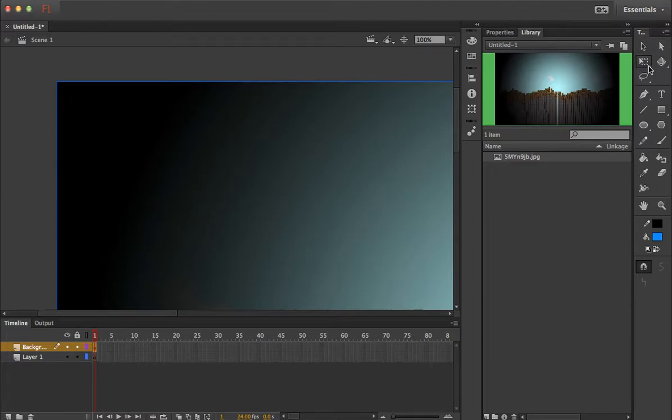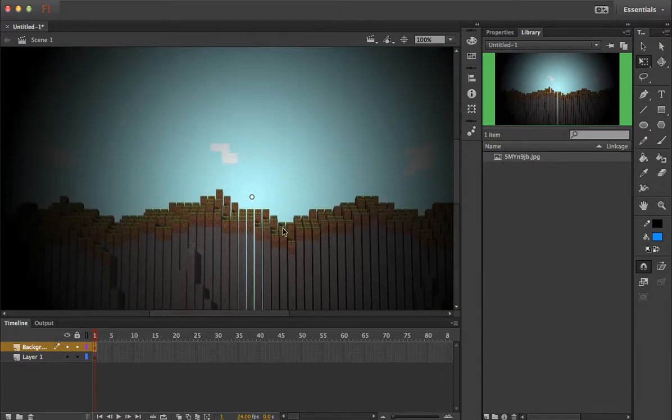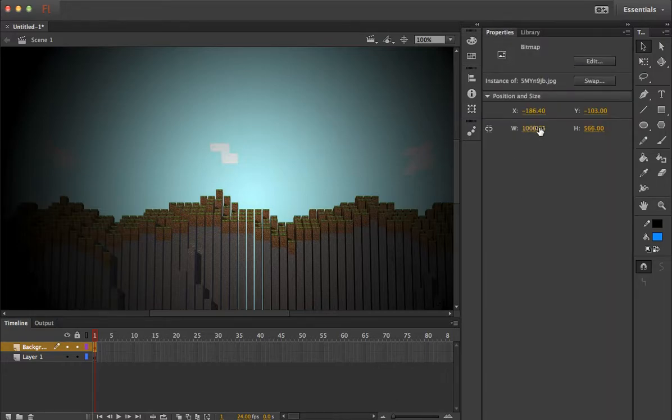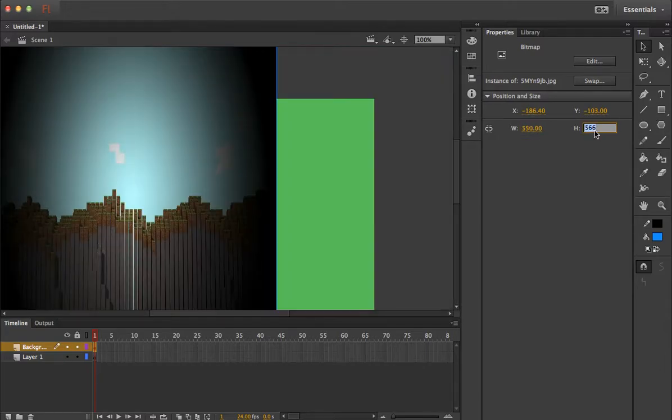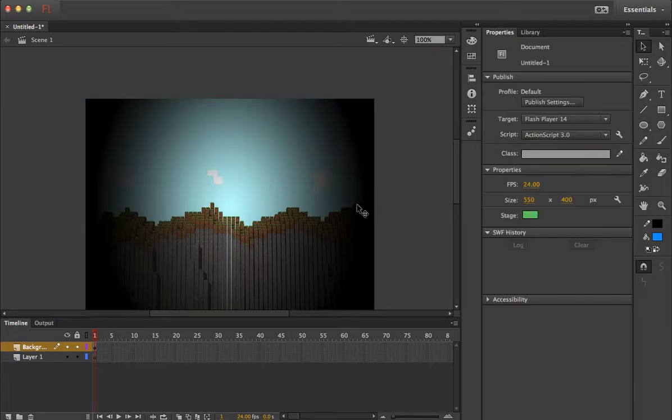Well, you can resize it by doing this one, and holding shift you can change the size proportionally. Or you can use the cursor tool, left click it, and go to your properties, and put in a width of 550 and 400 over here. That should narrow it down to the actual stage size. There you go, you got your background.